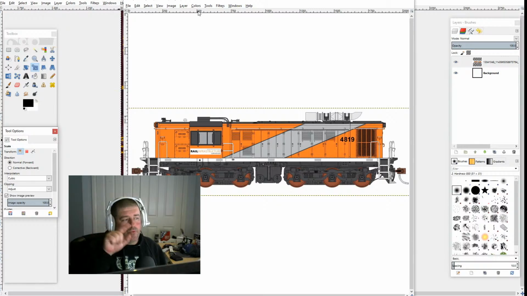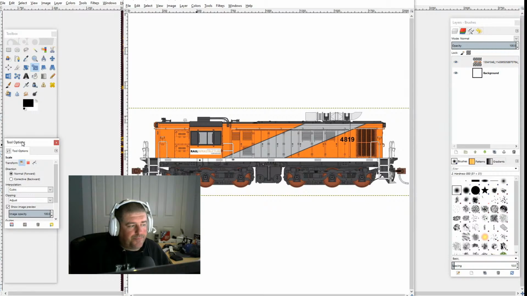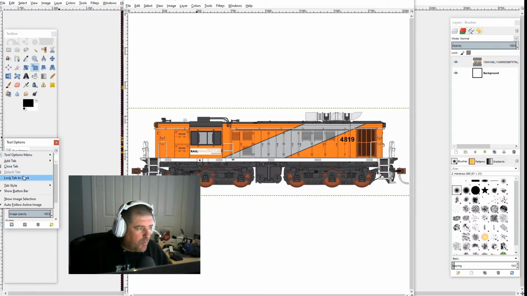Usually if you grab your tool options, which is right up the very top there, right there with the arrow, drag that in. Usually just goes straight in, so I'm obviously having big problems.